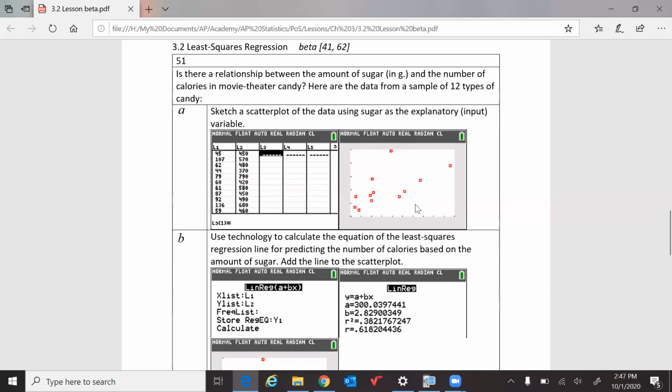I went to second y equals and drew this scatter plot. But if I'm going to describe this, I would describe this as linear, positive, weak. Now, if you say linear, positive, moderate, I'm not going to argue with you. Okay? And then I didn't show you the window, but what did I do? I went to the lowest amount of sugar, which is 44, and I made the X min 40. I just stretched it from the min and max of the two lists. So we get this, okay?